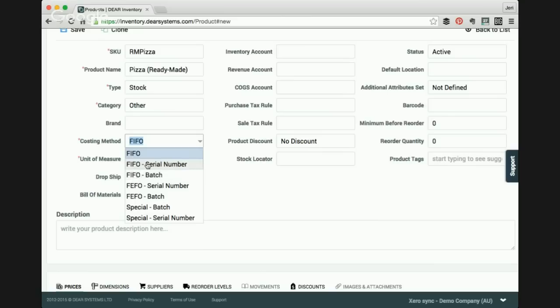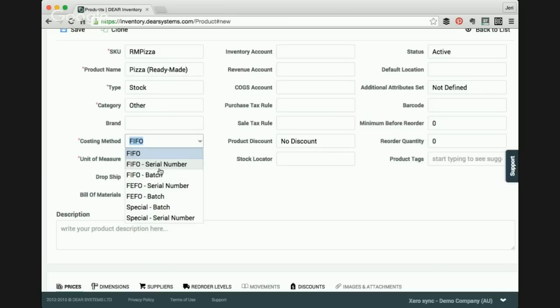means the FIFO serial number you use on your serial number items so that you can track the first one in is the first one out when you're dealing with serial numbers. Okay. What that means is you'll buy an item in, and whatever the first serial number is, it'll be the first one that goes out.